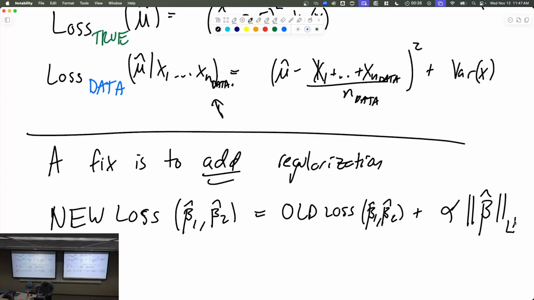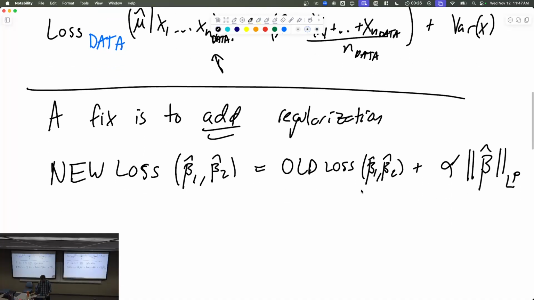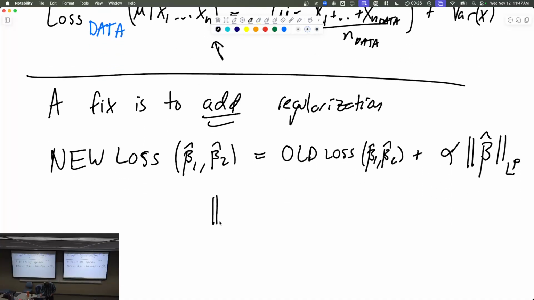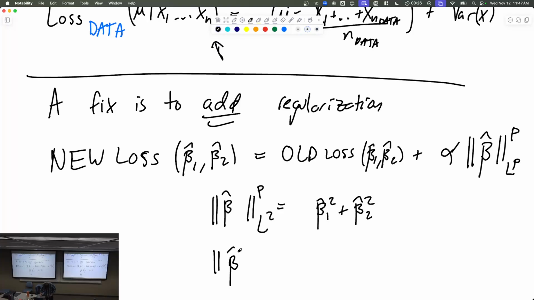All the penalty terms kind of have this flavor of some kind of norm. I'm going to call it the LP norm of beta hat, where the L2 norm is ridge regression. That is the square root of beta hat. Oh, I guess it's to the power p. Okay, let's put it to the power p. This thing to the power p is beta hat 1 squared plus beta hat 2 squared. That's ridge regression. And if you do the L1 norm, this is p equals 2. And then for p equals 1, you get the lasso, the sum of the absolute values.